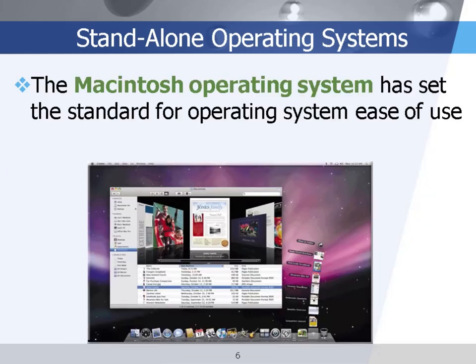Macintosh, or Mac, is an operating system that has also been widely used on Apple computers. And the UI is pretty beautiful. Some people prefer to use the Mac rather than Windows. The other reason is that the Mac operating system is much more stable than the Windows operating system. And especially for some professional users, they prefer to use software that is designed for Mac, like some video editing software or computer-aided design software.